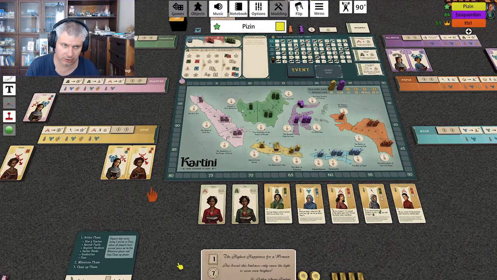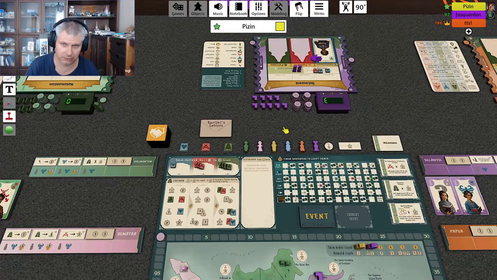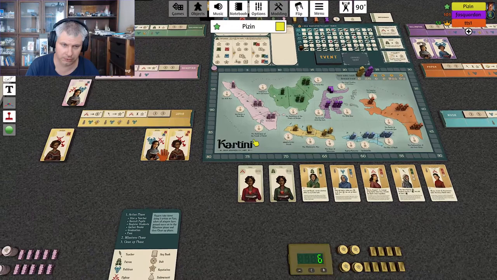Alright, so Peter did an action which was to get a teacher. I did an action which was to get a teacher. Yes, so now it's Peter again. Okay, cool. And yeah, it's very good.